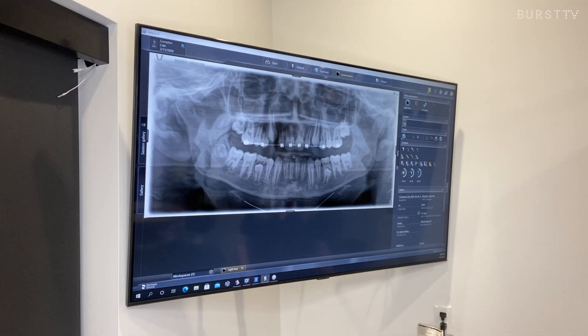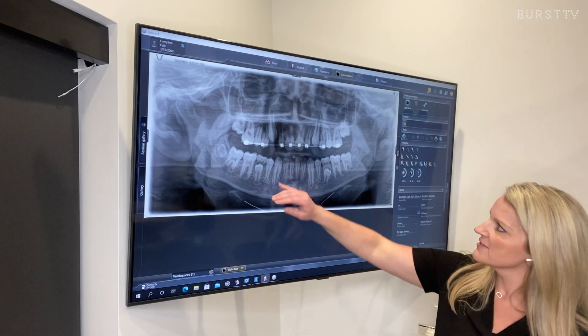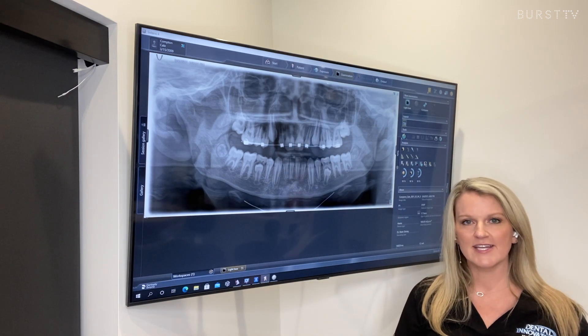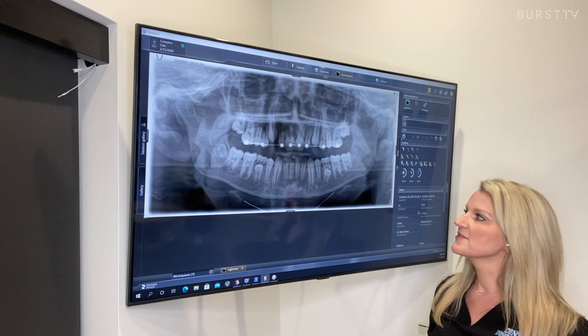We use the standard panoramic setting for our younger populations in mixed dentition. This allows for an even lower dose of radiation when a 3D image is not warranted, and is completely up to each dentist or orthodontist. This type of radiograph can help plan for orthodontics by identifying congenitally missing teeth, crowding, the health of the upper and lower jaw bone, permanent tooth impactions, as well as cysts, tumors, and other potential issues in the jaw area. This patient was about 11 and you can see they still have a couple of baby teeth needing to exfoliate. We did have a problem on top and sent for some early orthodontic intervention, allowing the canines to come down by making room. There's still a little bite issue and some jaw malalignment, but coming along really nicely because of that early intervention.